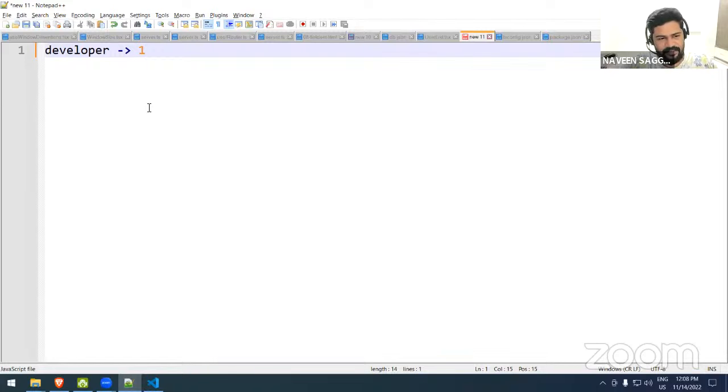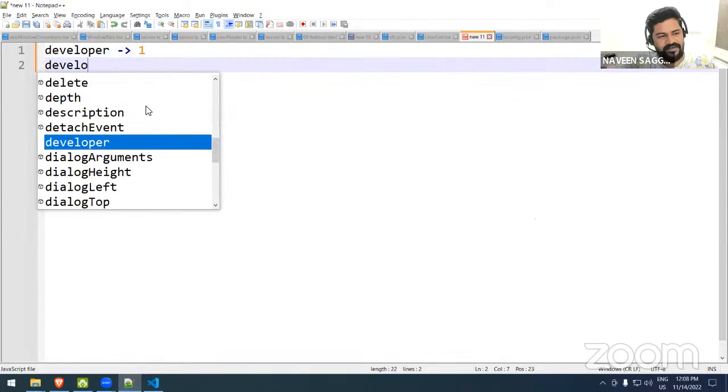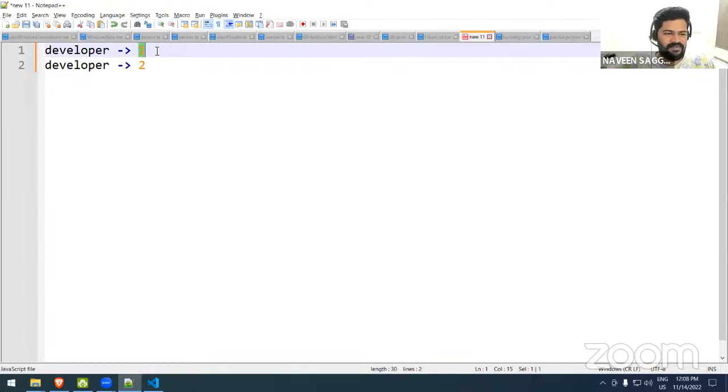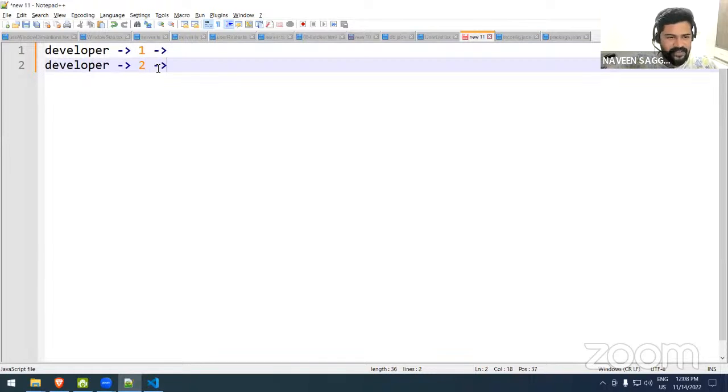Another developer is developing one more website. Developer one, website one; developer two, website two. They develop based on whatever technical knowledge they have.